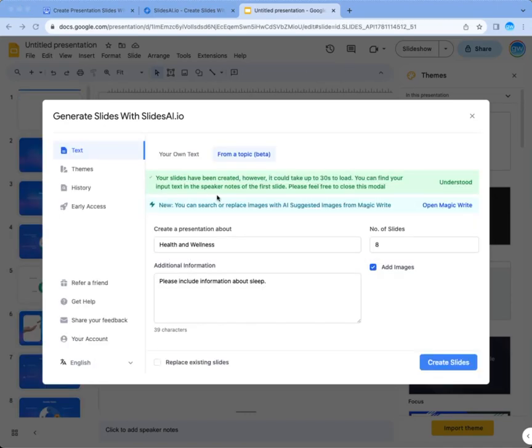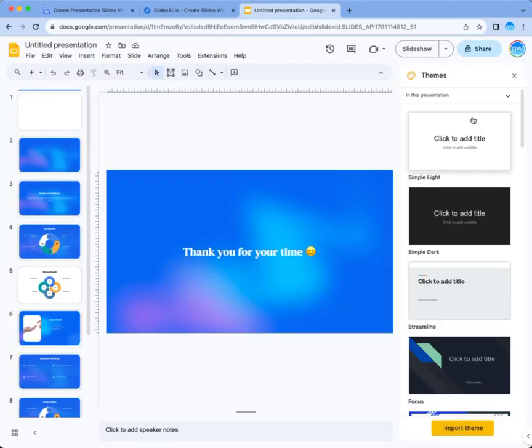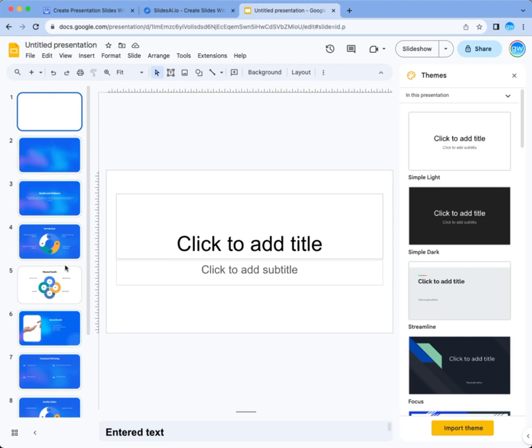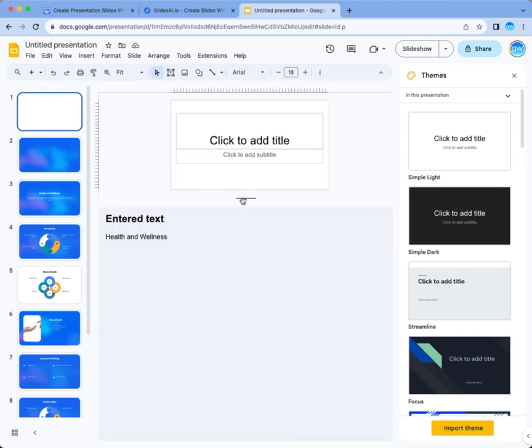All right, so after the slides have been created, you will open up into a new screen. This will show a little message here saying that your slides have been created, but it could take a few minutes or seconds to load. From there, all you have to do is hit the X to close this. And you'll see here, you'll have a title slide with the entered text at the bottom, health and wellness.